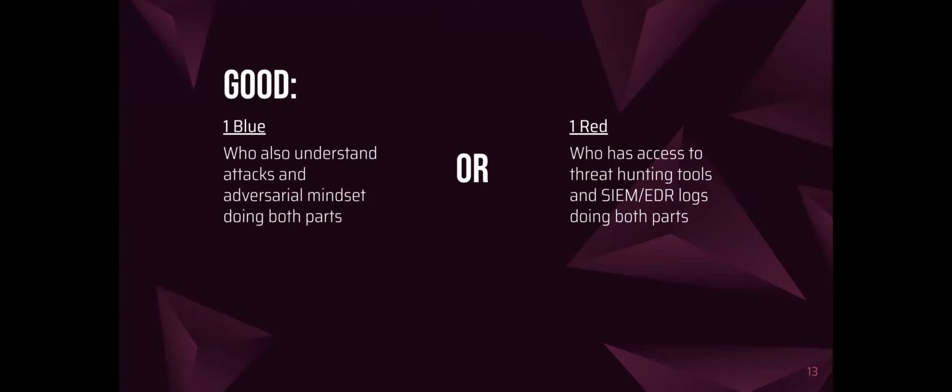I always say the better you are at building and securing a thing, the more intelligently you will know how to attack that thing. You know where the pieces are that, if someone hasn't configured it correctly, could lead to a vulnerability. So some of the best purple teamers I've ever seen were actually former blue teamers. They didn't necessarily start off as pen testers. So if you're a one-person show, it could look a lot like this.